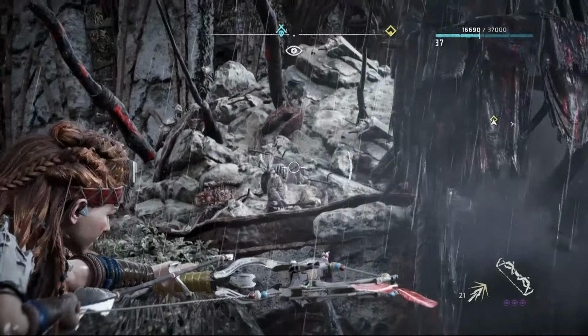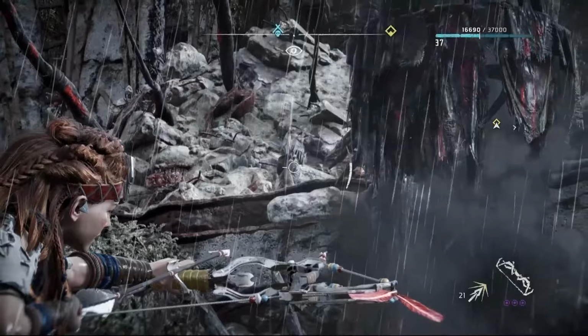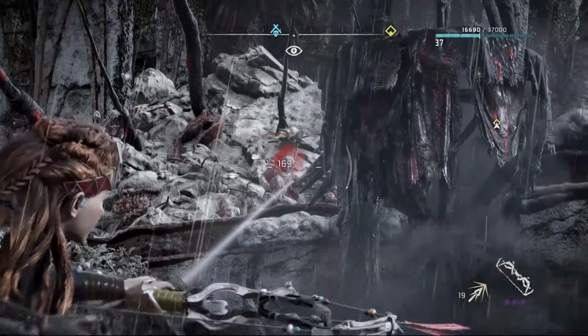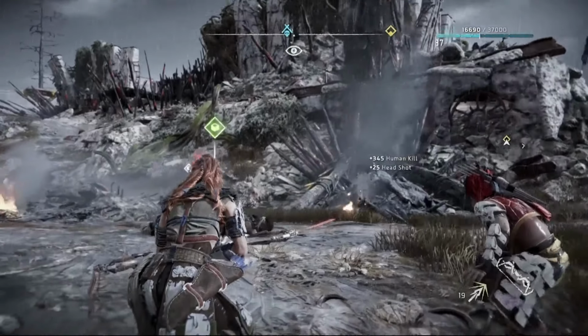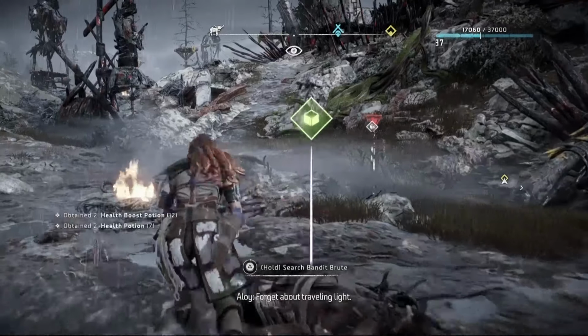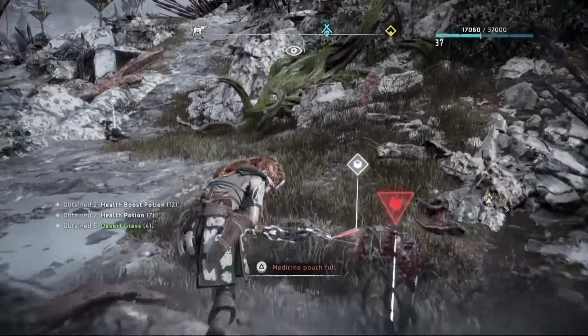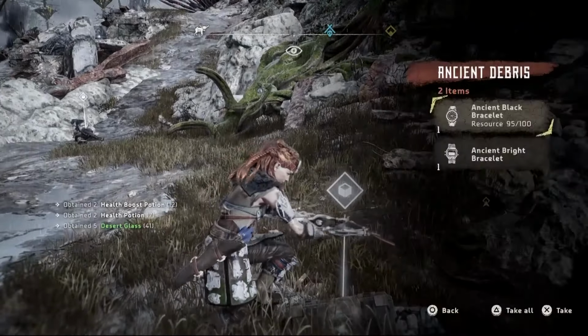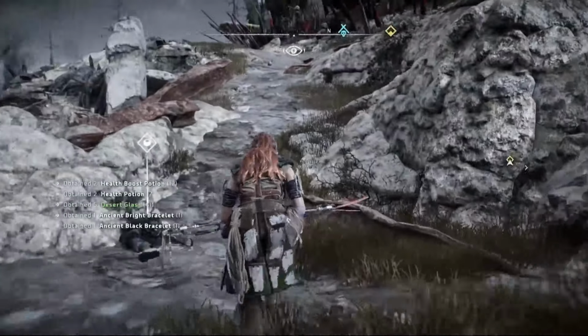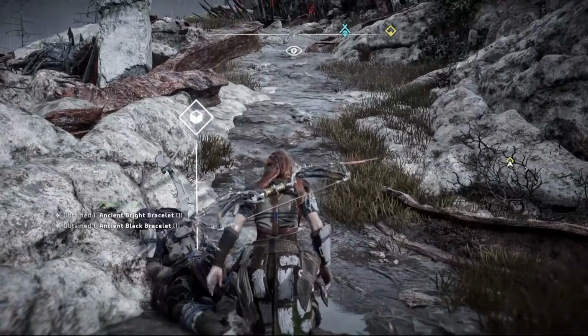Oh, good shot, good shot. No, bad shot, bad shot. Okay, took two arrows to kill him and still nobody noticed. Forget about traveling light. Oh yeah, I guess I'm probably starting to run low on inventory space. I should consider selling some stuff off. Been a while since I've done that, actually.